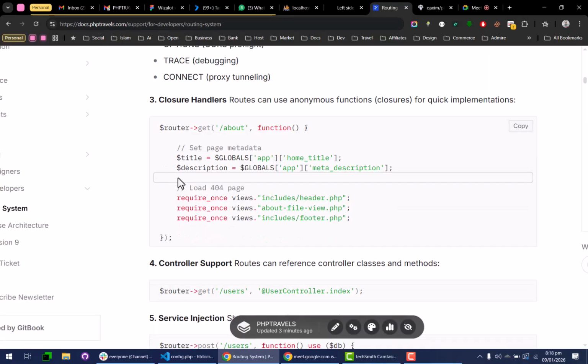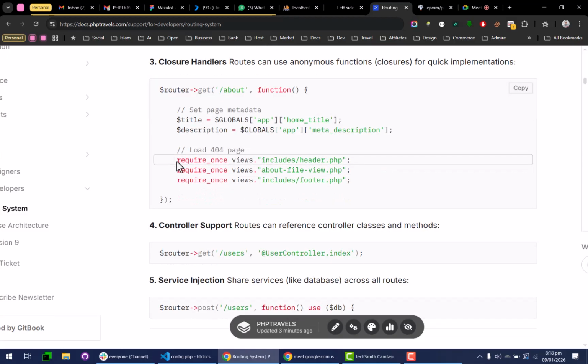So for example, if you created a new router and you type this $ sign router, then the method name like get, and then the name of the route, and then the function. You can pass any value with the function. And then we have a title which we used to have on our website, like the web title. We are getting this directly from the database. So in my next part, after we cover the router, we will learn about the database. I will tell you how I am getting this information from the database as well. So this is the title of the page we are getting from the database. Then the description of the page we are also getting from the database.